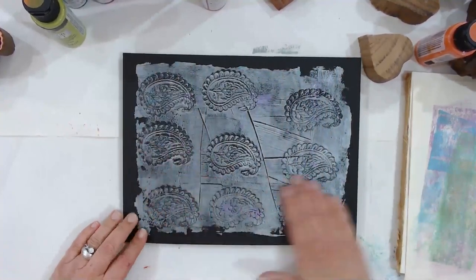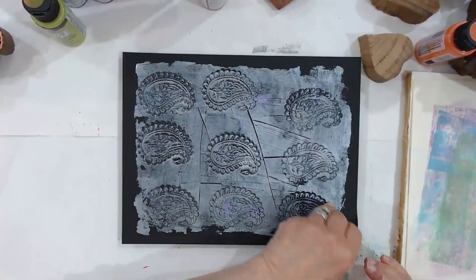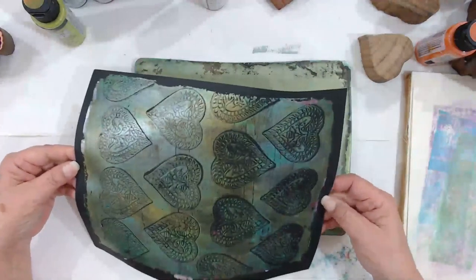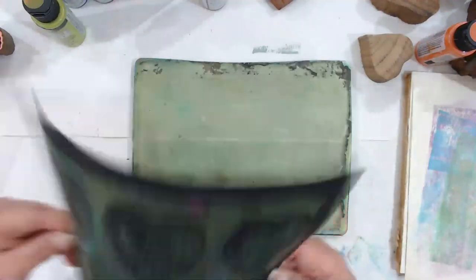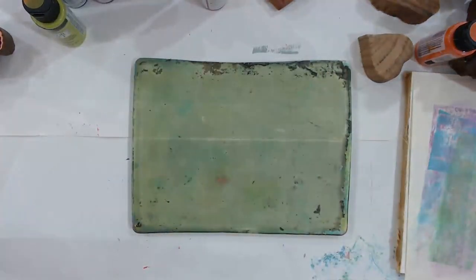What I'm going to do is cut them in half, and I think I'm going to use them as covers for some mini journals. That's why I'm doing both sides. I don't know which side will be the back side. I think I'll end up cutting them this way, folding them that way, so the journal will be about this size right here. That's the plan right now, but you know how that goes. They're always changing. All right, so boy, that cleaned that off pretty good.